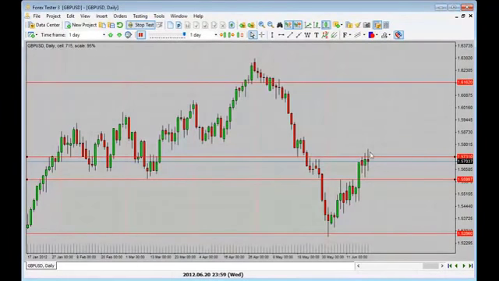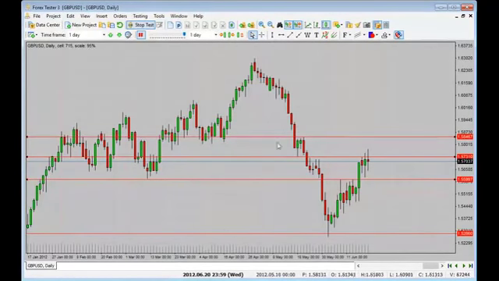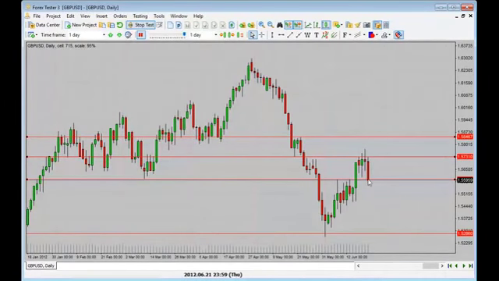If it closes to the upside, a bullish candle above this previous support resistance level, then we're looking for it to go higher. And then the next support and resistance level we would target will be the one up here. But if it closes bearish, then we're looking for a move to the downside. So right now, this is very neutral. So let's see what the next one brings us. Here we go. That's a nice bearish candle close.